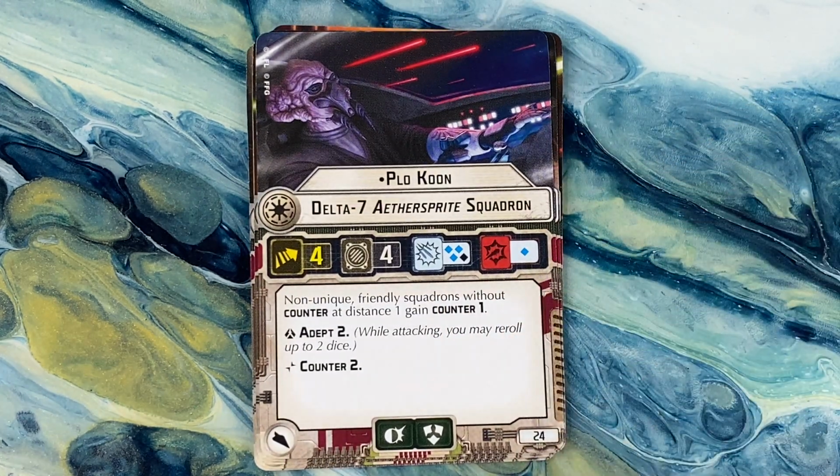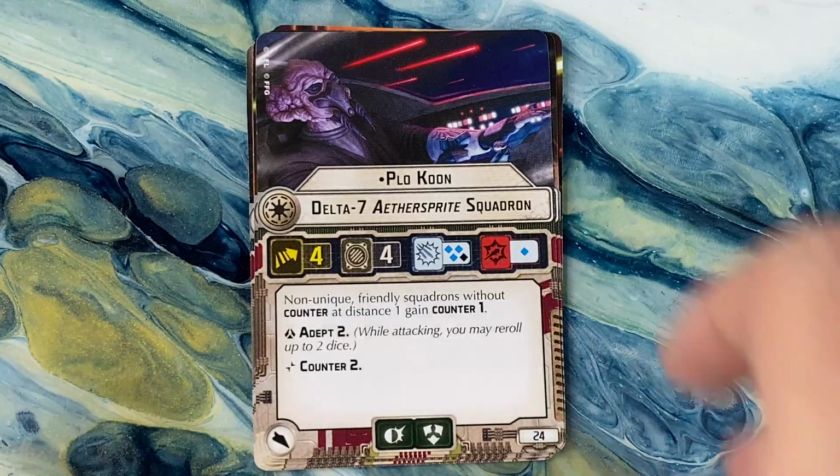Plo Koon. I like Plo Koon very much. Oh, it's so hard to try and do his voice. He is a scatter ace. He's going to have the scatter and a brace. He's also going to be Adept 2. And he's going to have Counter 2. And he gives non-unique friendly squadrons without counter at distance 1, Counter 1. So he's going to hand out counter.